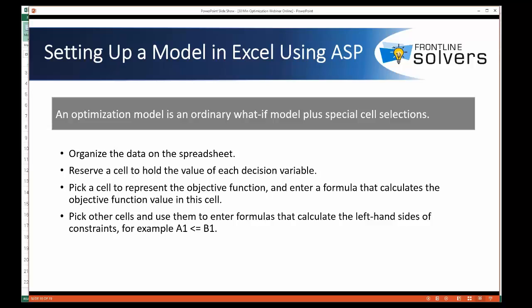Pick other cells and use them to enter the formulas that calculate the left-hand sides of the constraints. The constraint right-hand side can be entered as numbers in other cells or entered directly in the Solver's add constraint dialog. And one quick note, it is best practice to use constants for constraint right-hand sides.